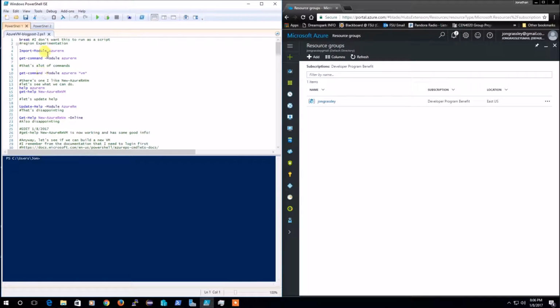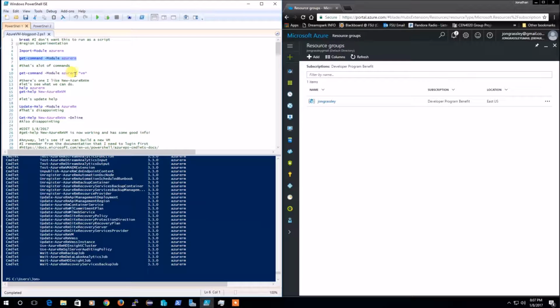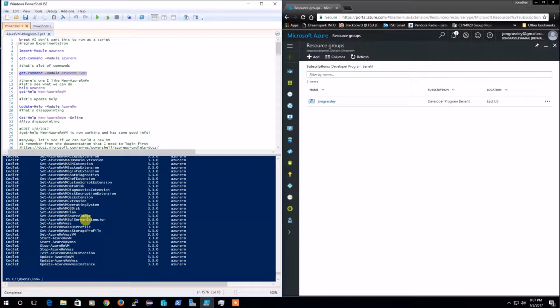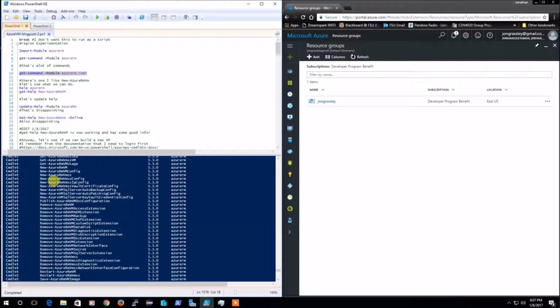PowerShell will auto import modules now, so we can just do Get-Command -Module AzureRM, and if it's not already loaded, it will import the module and then it will show us the other stuff. So that is a lot of commands. I want to create a VM, so I'm going to look for commandlets containing VM. The verb in PowerShell for creating objects is usually New. So we'll look for New-AzureRMVM. There's one right there.